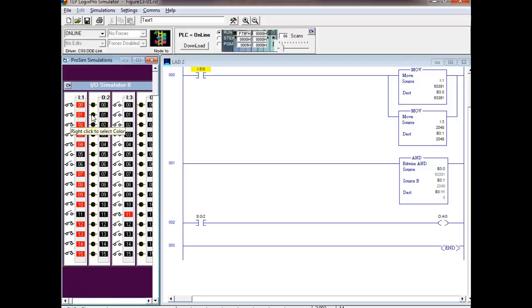So ANDs, we can use it to clear a bit. ORs, we can use it to see if a bit is a 1 or a 0. Or we can use it to make sure a bit is cleared. We can't use it to make sure a bit is set, but we can use it to make sure a bit is cleared, right?